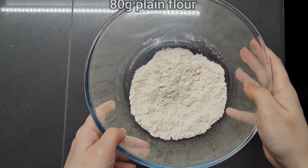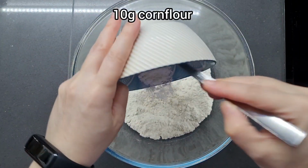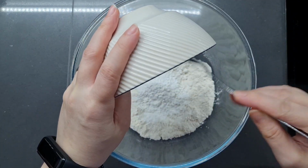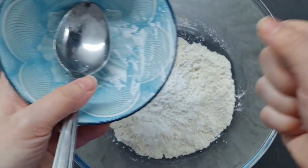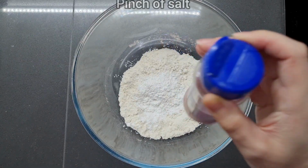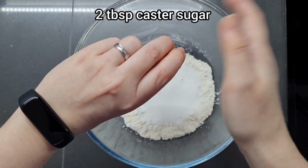Now we're going to do all the dry ingredients. I have 80 grams of plain flour here, and to that I'm going to add 10 grams of corn flour. And this is going to be quite a thin batter. We want it to be thin and elastic, which is another reason why we're adding the corn flour, because we want it not to be too tight with too much gluten. Add a little pinch of salt and 2 tablespoonfuls of caster sugar.